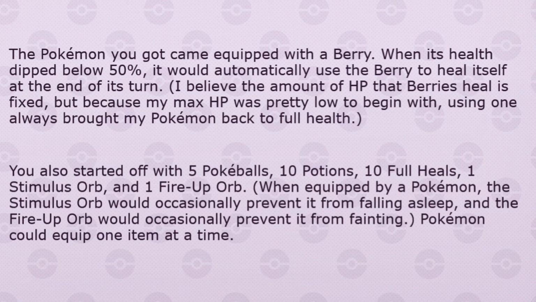Referencing the translation of a Japanese fan's account on the event, on Glitterberry's game translation, here is an interesting note regarding items in the demo. The Pokemon you got came equipped with a berry. When its health dipped below 50%, it would automatically use the berry to heal itself at the end of its turn. I believe the amount of HP that berries heal is fixed, but because my max HP is pretty low to begin with, using one always brought my Pokemon back to full health.